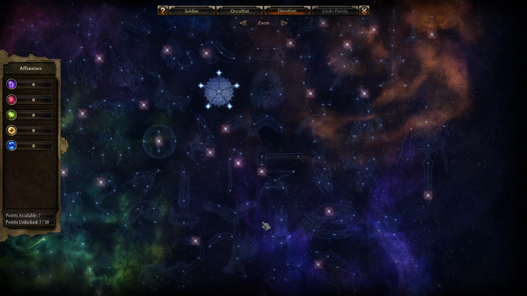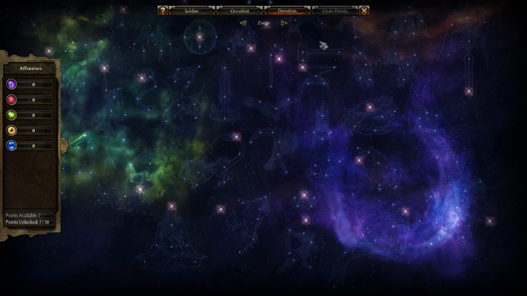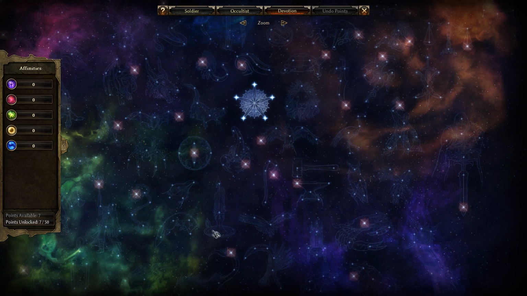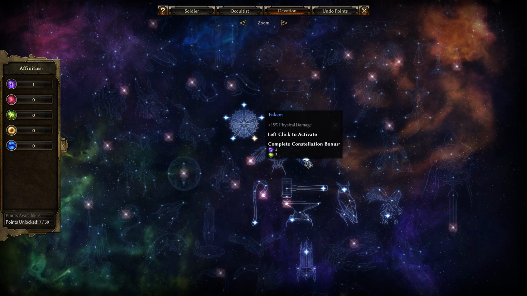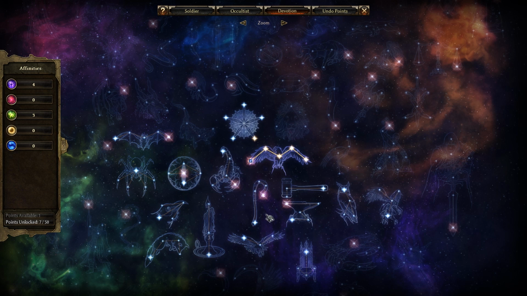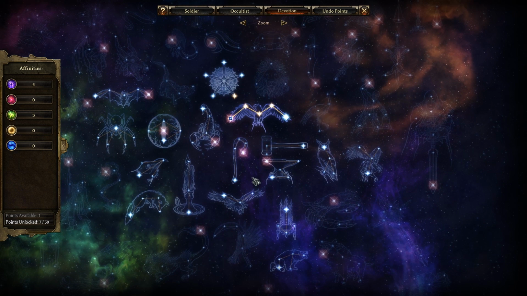If I go for Hollow of Mogdragon, we'd have to go mostly Ascendant. We'd want to go Ascendant, Eldritch. The problem is Eldritch, I don't think helps our character a lot. But I think we're going to have to go for that. So let's start with Falcon Swoop. And I'm still using Lightning Nova, so we'll attach it there. And we have 1 point.